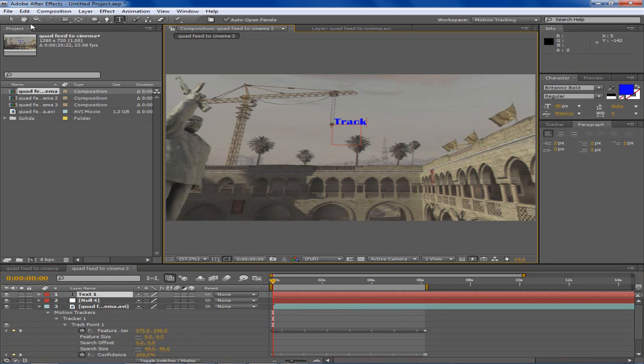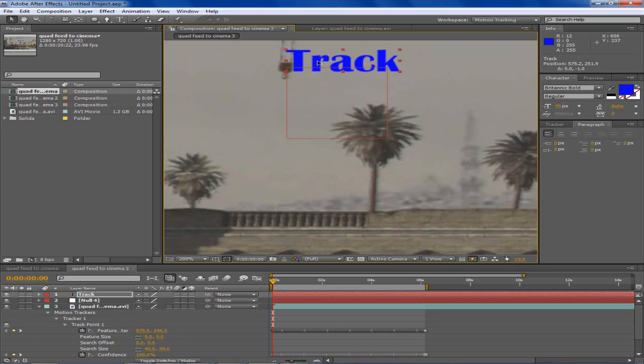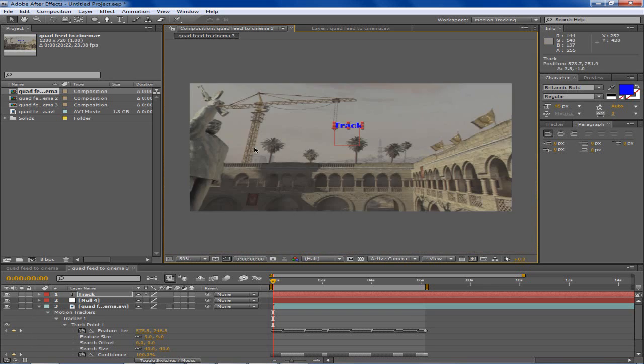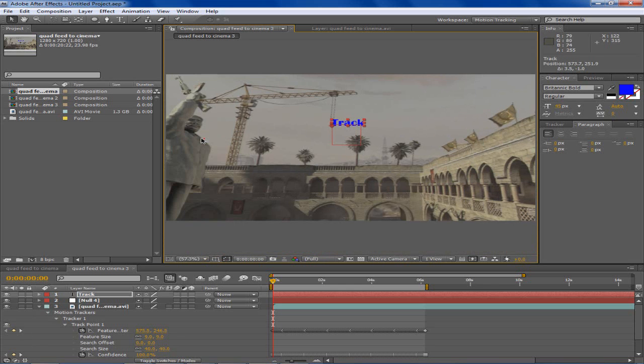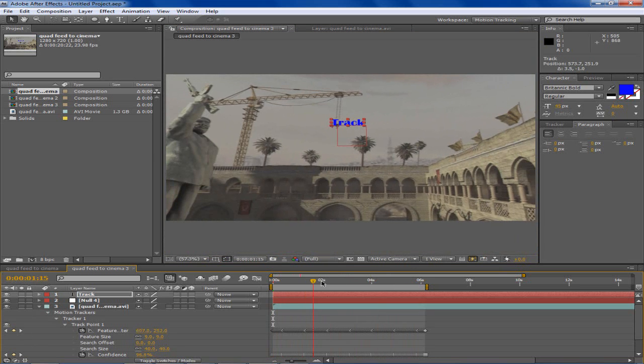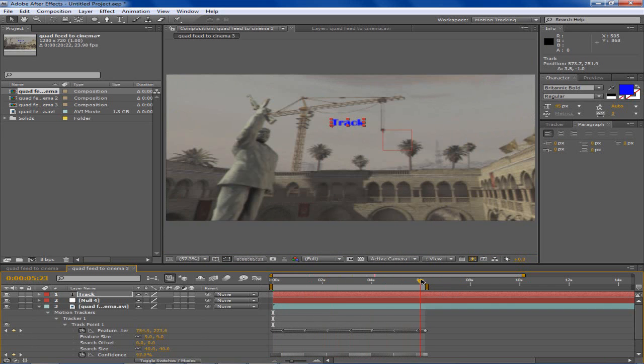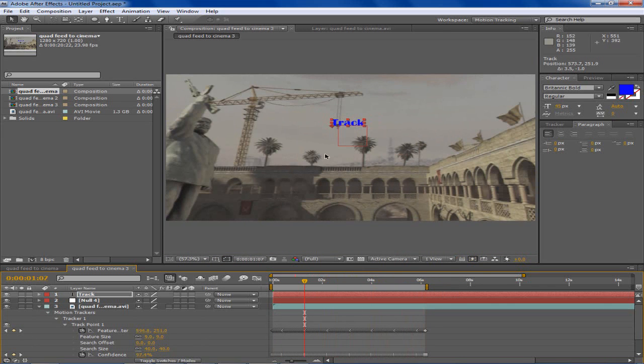Then I'm going to click the selection tool, put it to that point, and scale it up. Okay, see, if you notice, it's not going to follow the spot. It's not going to follow the null object or the background that I tracked.